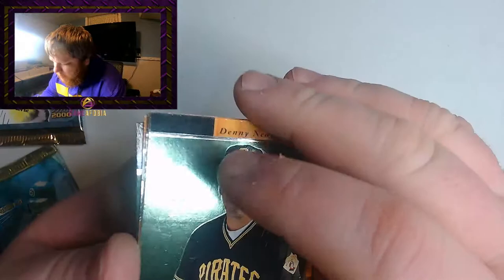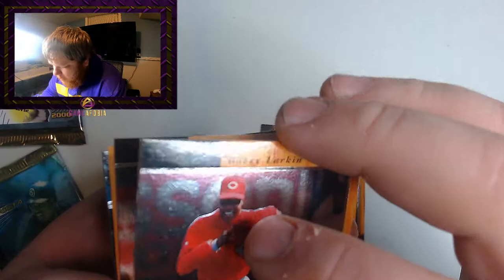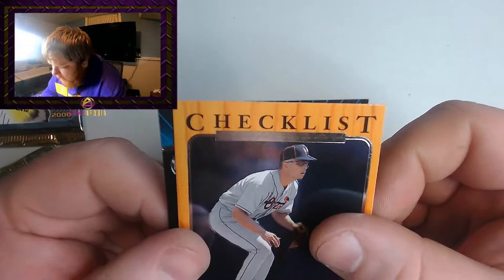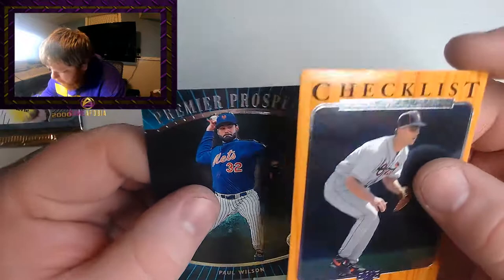You have Denny Neal. Barry Larkin. Jeff Bagwell. Benito Santiago. Checklist Cal Ripken Jr. And Premier Prospects Paul Wilson. Checklist card of Cal Ripken Jr. That aside. Okay, nothing really in that one right there.